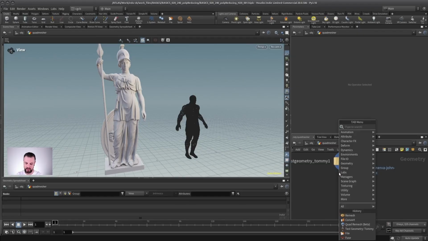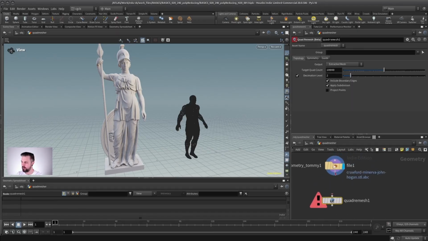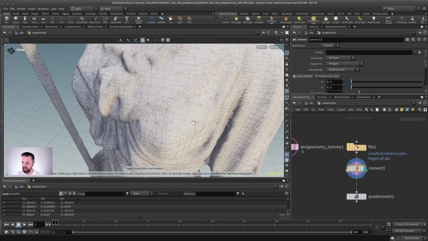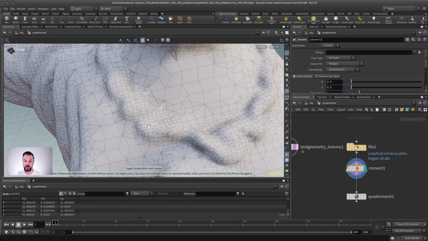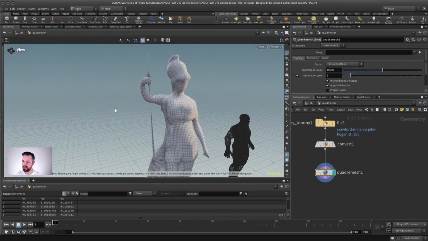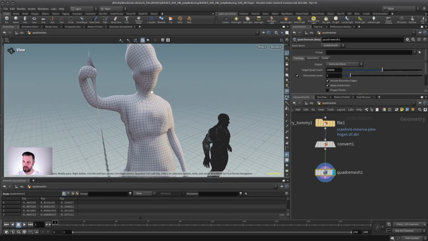And then let me drop a quad mesher. It's called a quad remesh, and you can see it's still in beta in Houdini 20.0. And now you can see we turn this geometry, which is based on triangles, because I remeshed it before from a scanned geometry. And with a quad remesh, it now looks like this, at least when you just drop it in. Now, a couple of problems here.